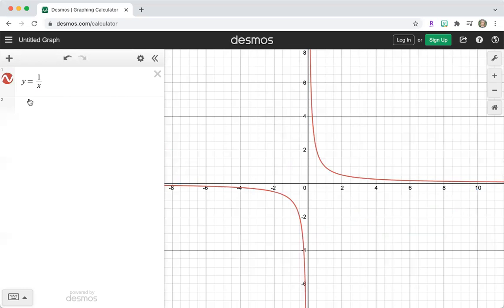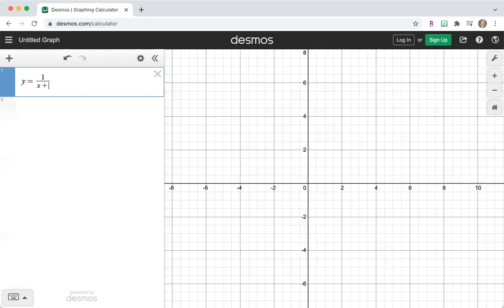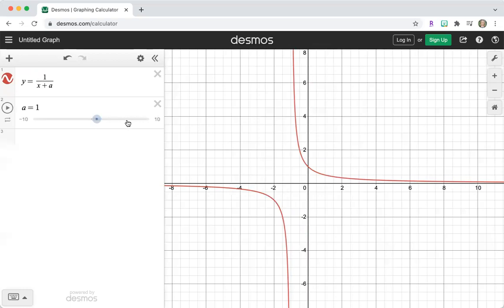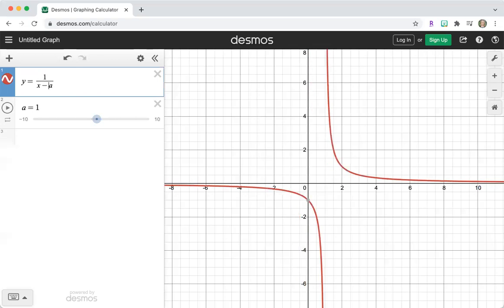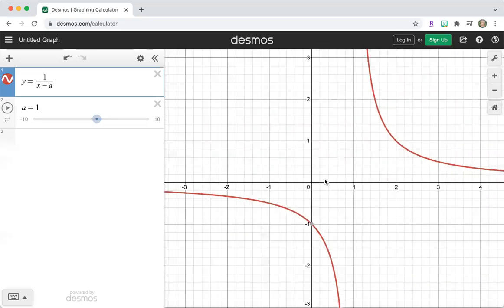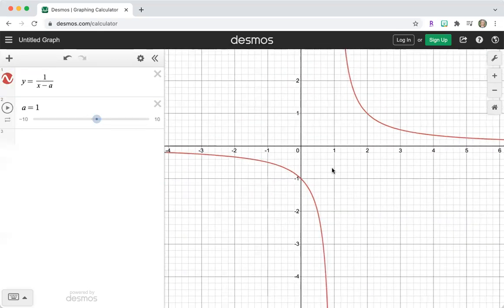If we clear this, and maybe it's not just x, but what about if it's x plus any number, a? Or even, I think in your sheet it says minus a. Either way, it works the same. So we're going to investigate. You can check out both plus a and minus a. And so I just want to make that so we can see each of the numbers here. So have a look at where this asymptote looks like it's going.